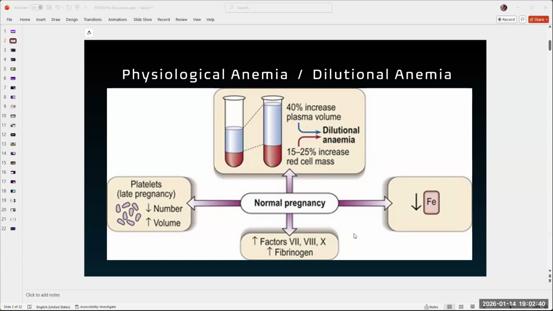Okay. Also in pregnancy, platelets drop just a little bit, but they're also a little bit larger. There are certain factors in our blood that are circulating that help to clot the blood. Some of the factors, along with the fibrinogen, are elevated during pregnancy. This allows for less blood loss during delivery. Iron usually drops a little bit. Some women are a little anemic because of iron, so we will have them take over-the-counter iron or prescribe it for them. So that's one increase in cardiovascular system. Who knows what other cardiovascular changes occur during pregnancy?